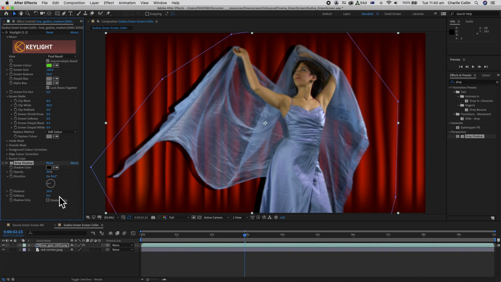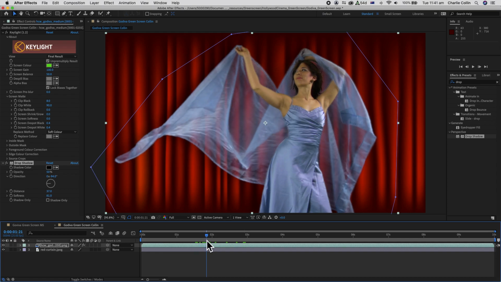So now let's look at adding a little bit more distance, but let's add some softness, because it would naturally get soft. So we've got a bit of softness going there. Let's pull my opacity back, because that was much too harsh. So we'll pull this back to about 50. And you can see here now we've got a much better looking shadow.